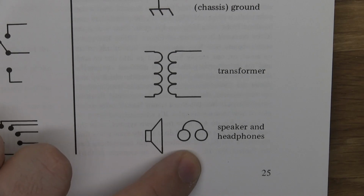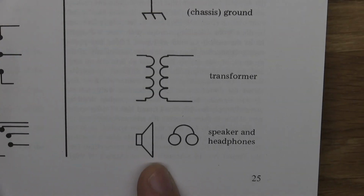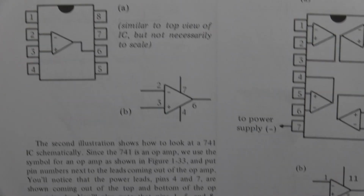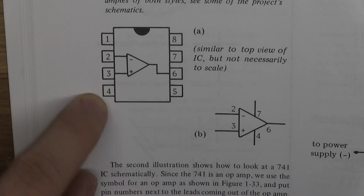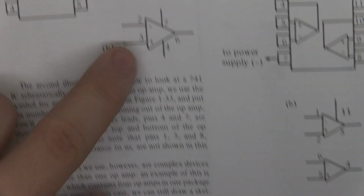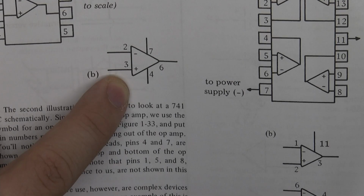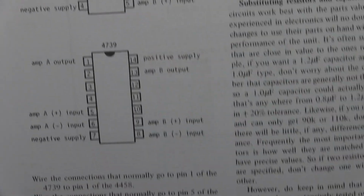And here's the little speaker and a little headphone. The headphone one I never see. Usually it's just the speaker, and you decide for yourself if you can actually go to a speaker or not. And then you have symbols like these, just showing them real quickly, that you will also run into. You'll see the legs like this, and you'll have the notch, which shows the orientation, and then the numbering. There you have the symbol, for example. Just showing you some of the symbols.